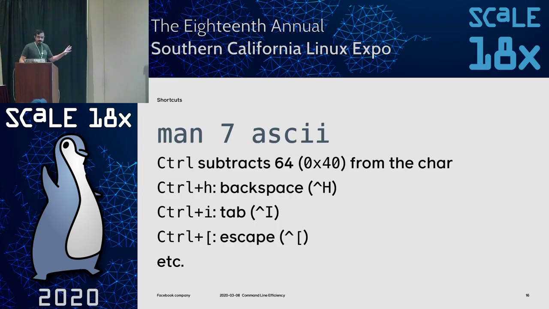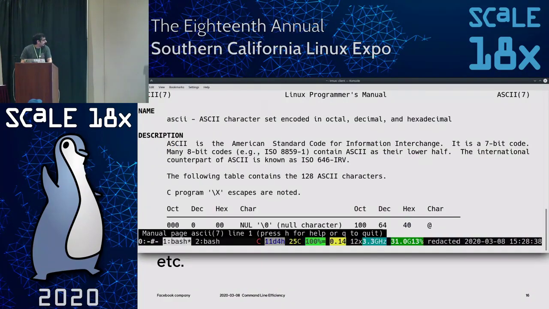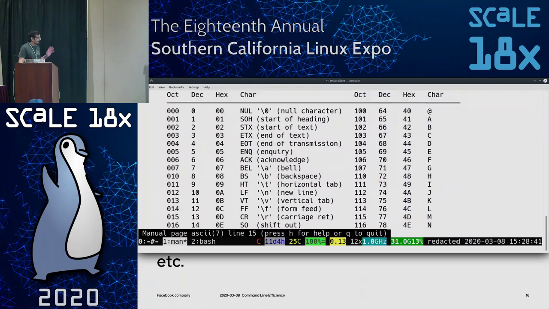So ASCII has some historical context. ASCII is the default character encoding. And what I want to highlight with the ASCII man page itself, and I really mean looking up ASCII in the manual, is that pressing Control actually modifies the character that's sent through the terminal. Assuming that it's not already a shortcut in stty or Readline or anything else, then Control followed by a character, for example, Control-I, is going to subtract 64 from the value of that character, and I'm going to actually get, in this case, a horizontal tab.